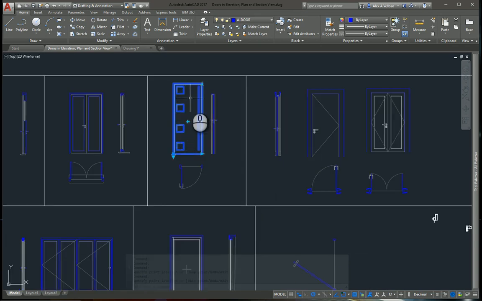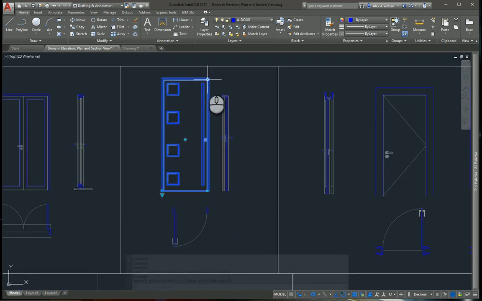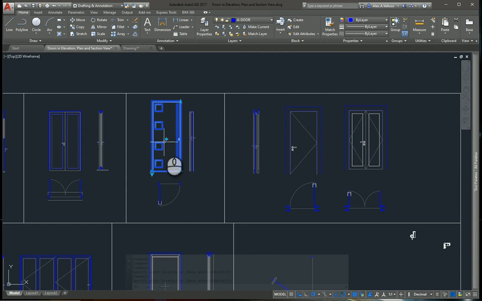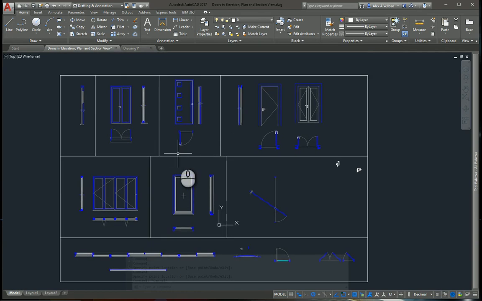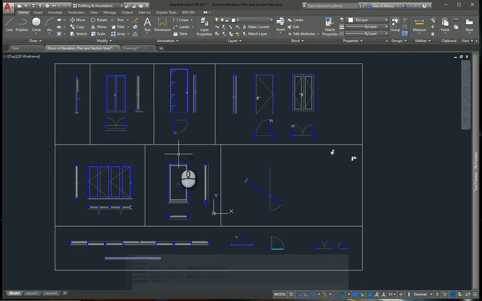If you'd like to change the parameters, remove some or add more, I will explain soon how to do it in this tutorial. Okay. All these objects were created in the metric system, millimeters. All right.